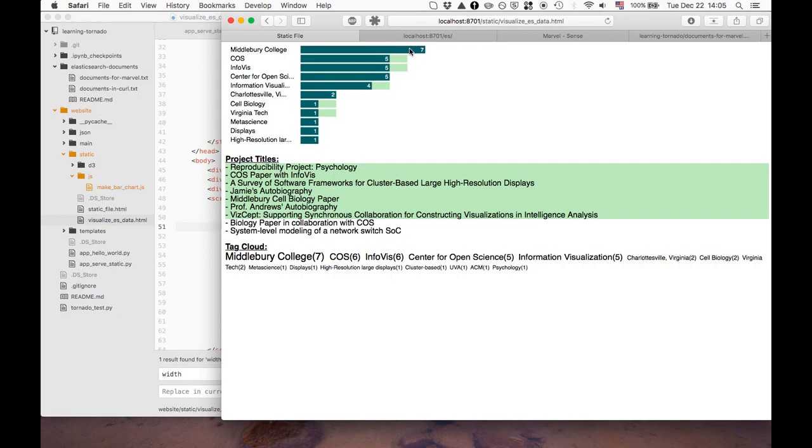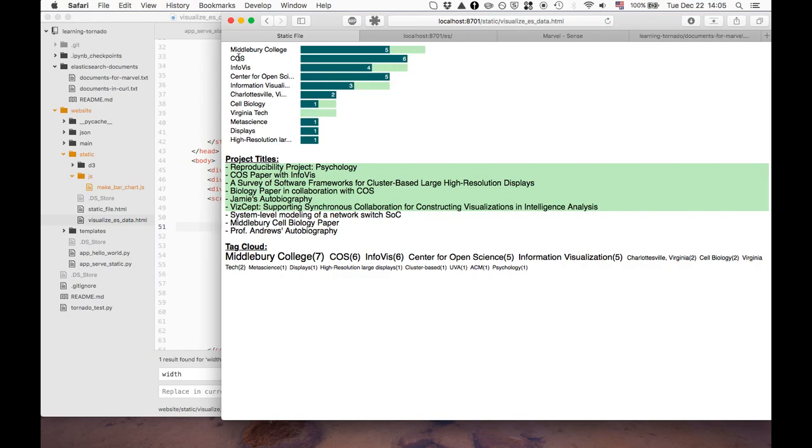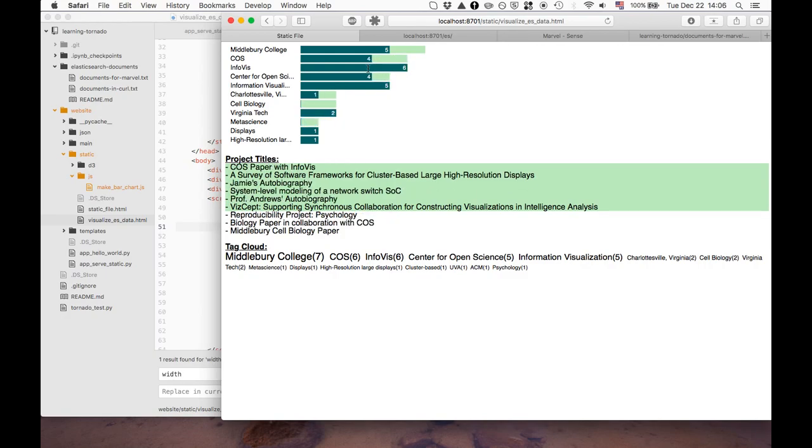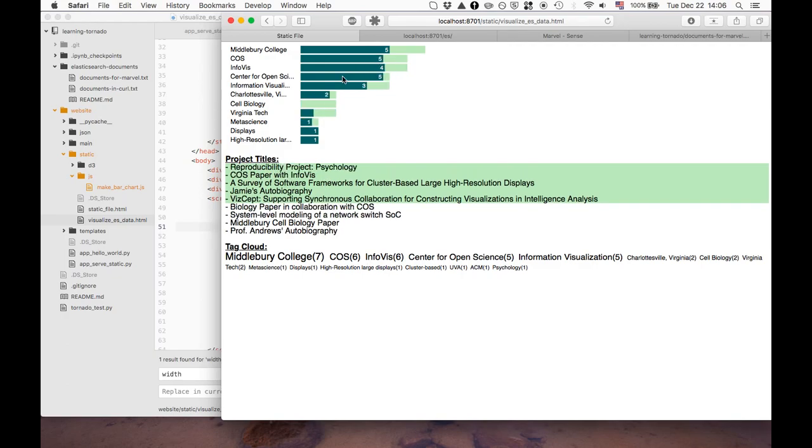Something that was interesting for me to think about was that I want the user to be able to click anywhere in this row to make the interactivity happen. So for example, I want them to be able to click on this COS. So you click on the text there and it'll still have the interactivity. And even click on this little label, or this label, and it will do the same thing. And you can click on the front bar, or you can click on the back bar.